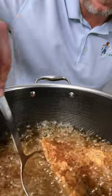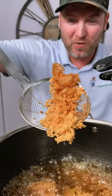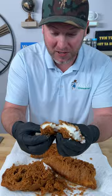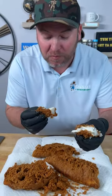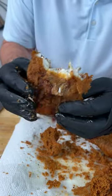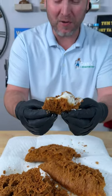Check this out — I'm going to scoop out some of these crusties off the top. It's only been in there a minute or two, but look how it looks like a sponge. As soon as it hits that oil, the vodka wants to evaporate, and that's what leaves it so crispy, airy, and fluffy. Look at that, you guys — look how it just falls apart. So crispy. You can knock all that off and get straight down to the meat. The best fried fish I've ever made — or had.